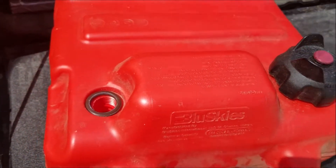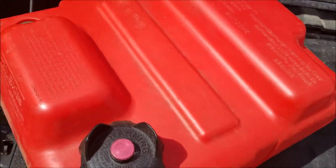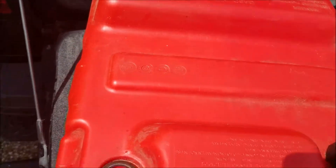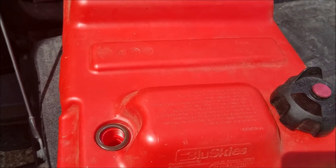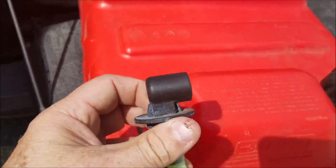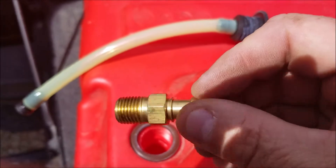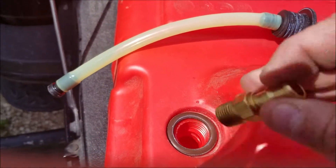This right here will be my temporary fuel supply. Now we're not driving down the road or doing anything dangerous — this is just so I can get it into the shop building. I can move it around, test the brakes and transmission, but no city driving. I took out the fuel line setup on this tank, and I got this three-eighths fuel line barb that I'm going to fit into that and fit it back into the tank.